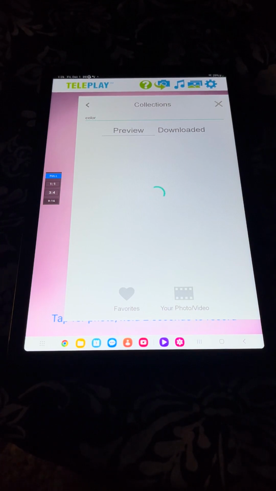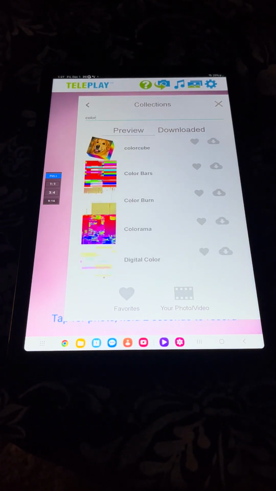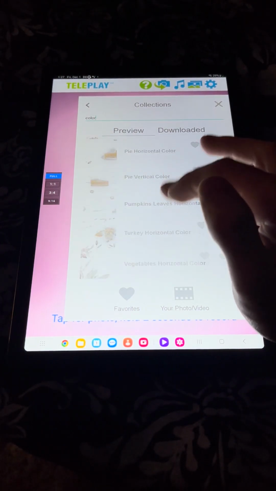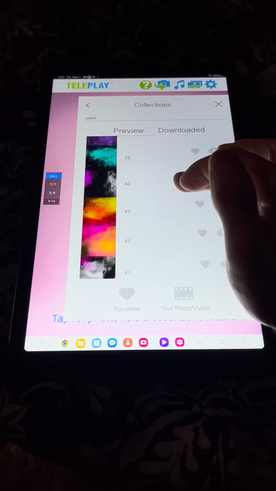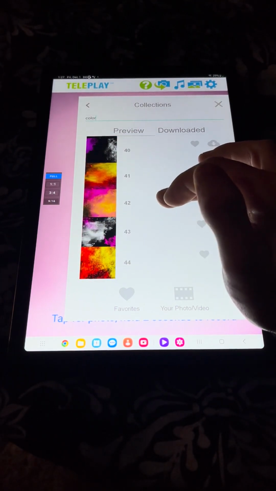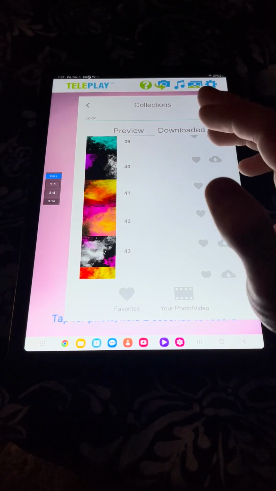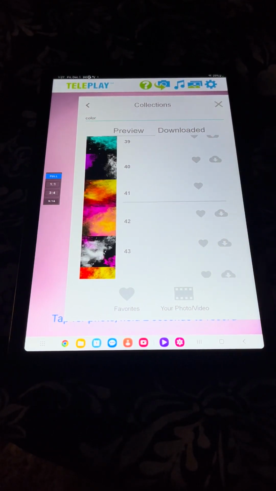Because I find that by simply browsing the different categories, it can be a little time consuming because there's so many categories and different effects, but you can also simply search for different things. For example, like here, I found a color powder effect. So let's download this, number 41.